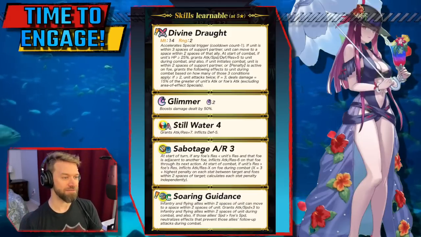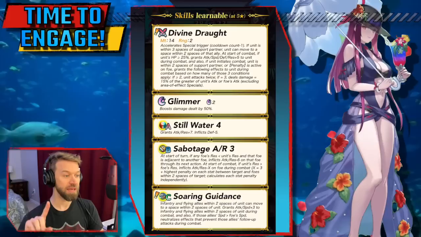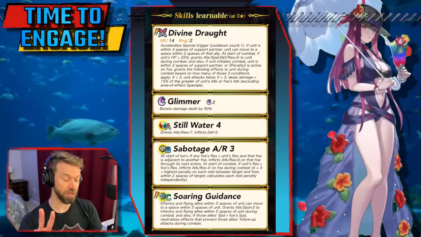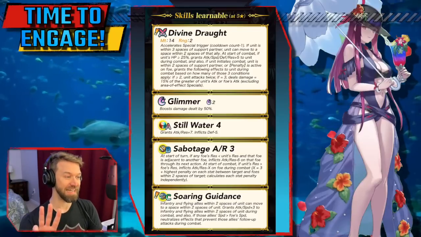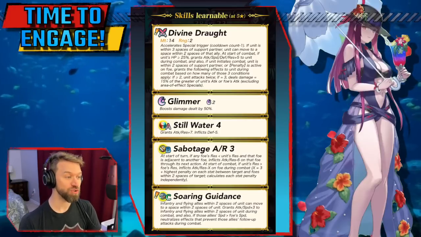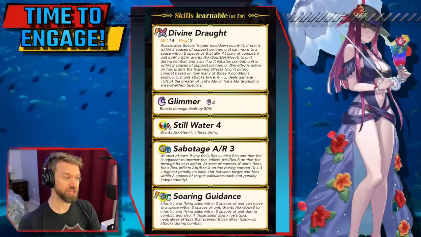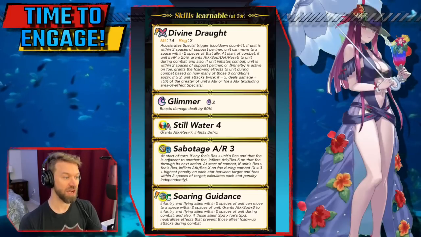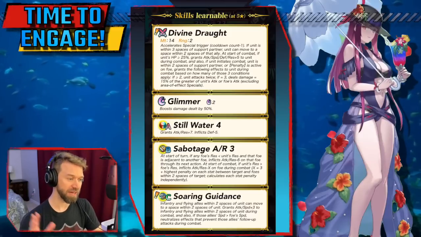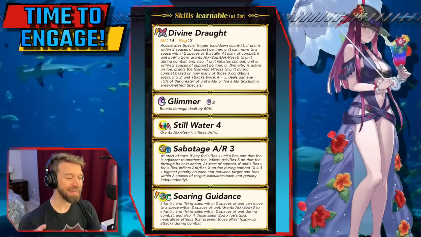At start of combat, if unit's HP is over 25%, you get Omni plus 5 unit during combat. And also, if unit initiates combat, unit is within two spaces of a support partner, or penalty is active on foe, grants the following effect to unit during combat based on how many of those three conditions apply. If it's two, you get brave. If it's three, you get true damage that is 15% of unit's attack or foe's attack, whichever is the greater, excluding AoEs. So we've got Glimmer, we've got Stillwater 4, we've got Sabotage AR, and we've got Soaring Guidance.